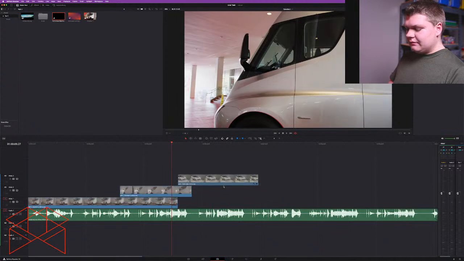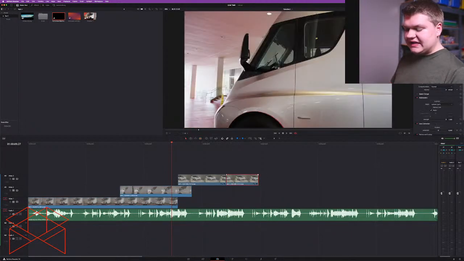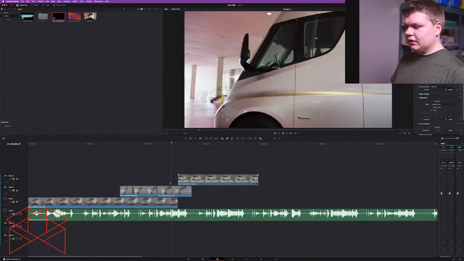And then here's some basic ones. If you press B, that's the blade tool, so I can cut something up. Press A to go into the normal tool, and then hit Shift Delete to delete that part, or Delete. Now the Shift Delete is kind of interesting. If you take a clip, B, cut, A, Shift Delete, it'll actually bring the clip over.